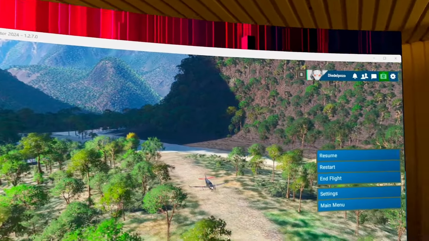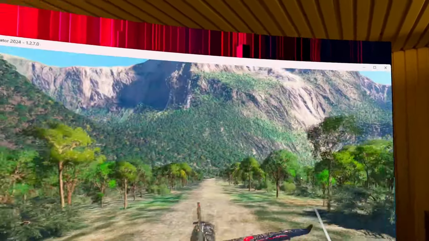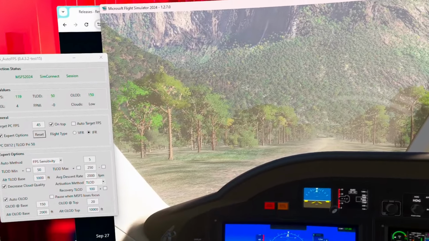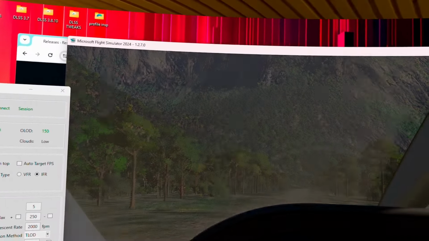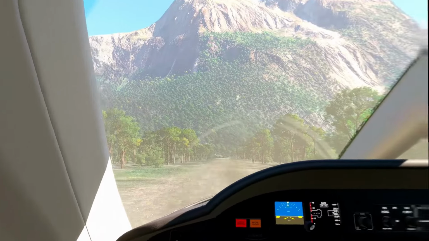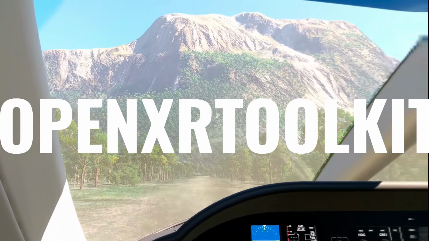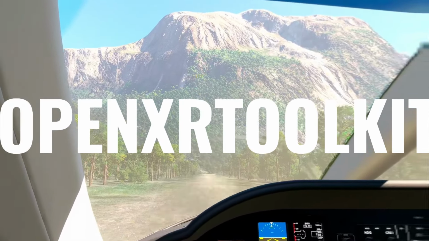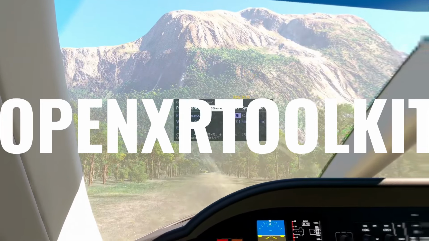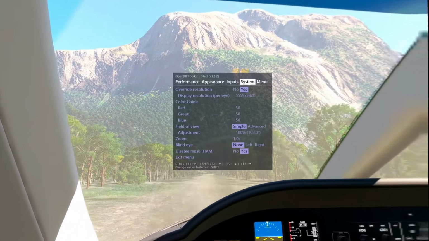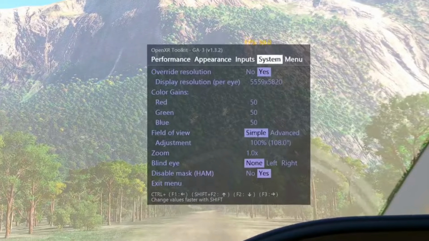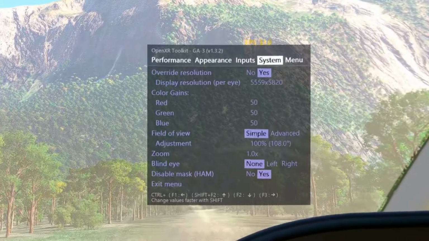I'm going to show you OpenXR Toolkit. Okay, let's resume. And now we're going to virtual reality. Control tab, and we're here. Right now, I have to check the resolution I'm using. It's 5059.